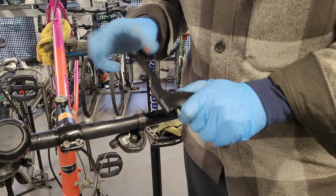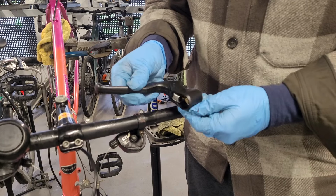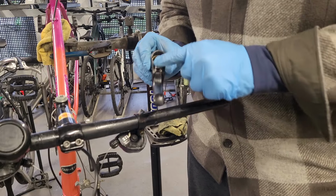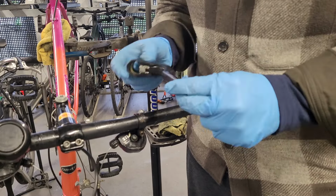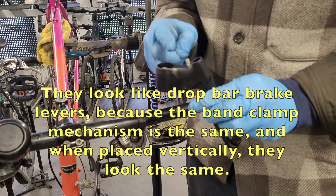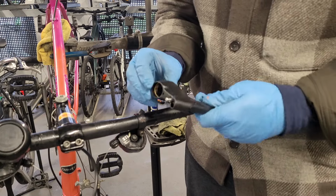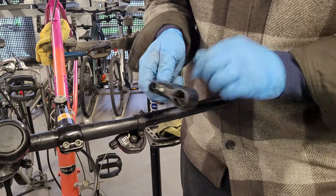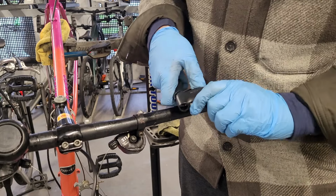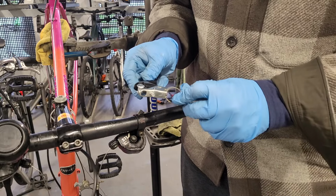So I was just messing with these levers. This was the one on the right hand side. They're universal, so they're not left and right specific. If you see that, it's actually a straight blade, which ergonomically isn't that great. But anyway, that's why I mean they're kind of brifter style. If you can imagine, it's just a brifter with a plastic hood. It's a bit mental. But anyway, since that's plastic, it just comes off. So there's a bit of a rev nut. There you go. Thought that was quite cool.